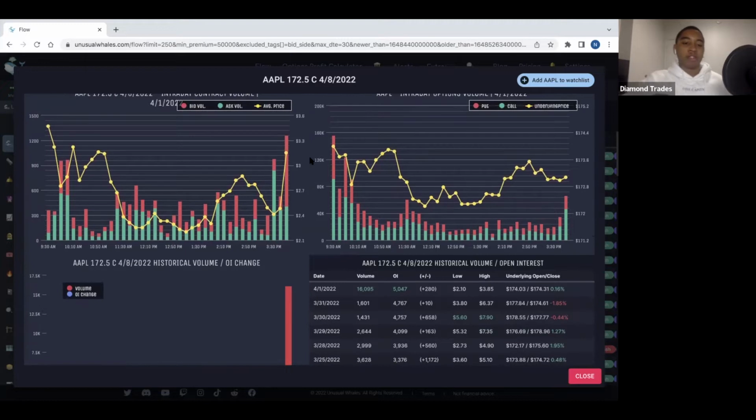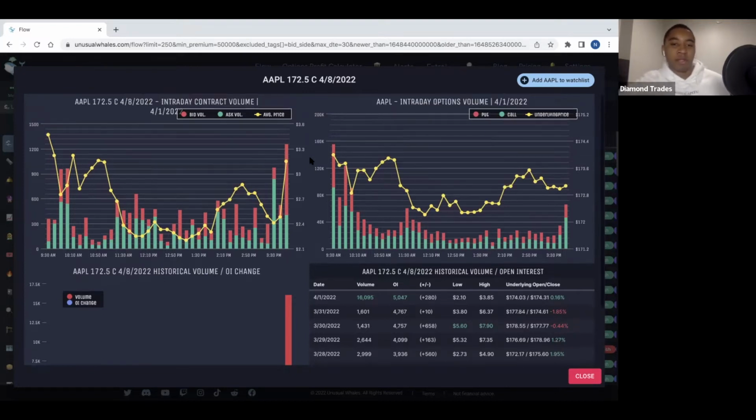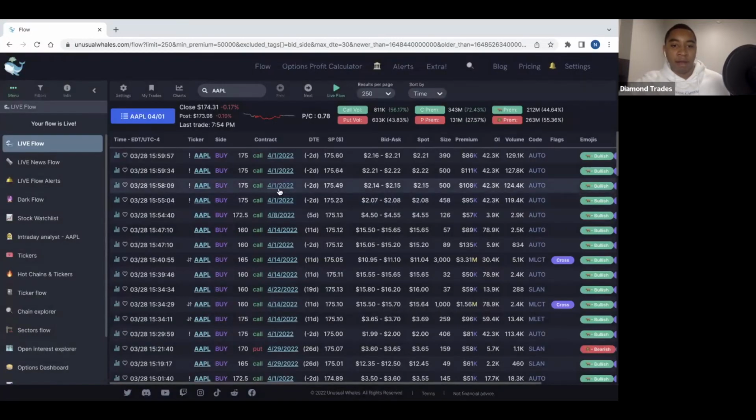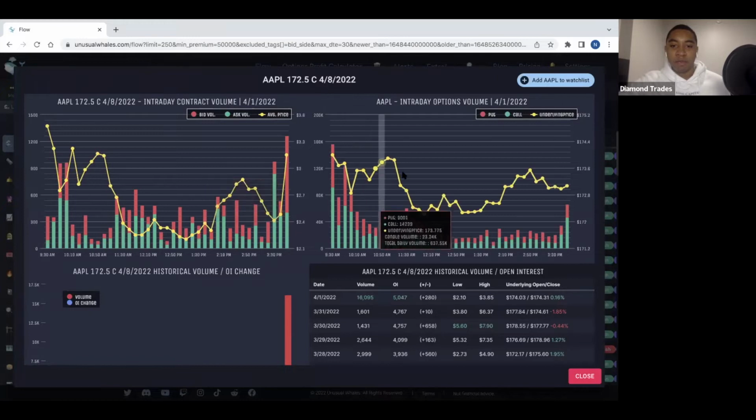It allows you to quickly just jump in and see where most of the contracts were transacted and at what price the stock was at during that time, right? And so this visual representation really kind of makes it a little bit cleaner than what they already have, right? They already give you both the spot price of the contract and I believe the underlying price that the stock was trading at. But I think that having that visual representation makes it just a little bit easier to understand and follow. Right. So that's one update that they added.